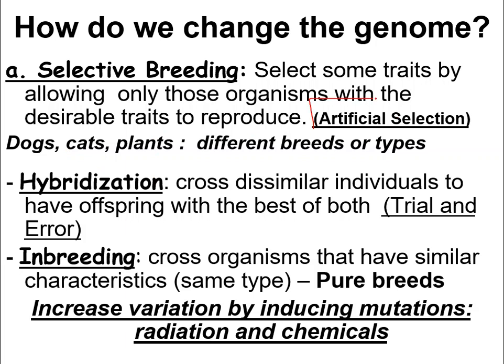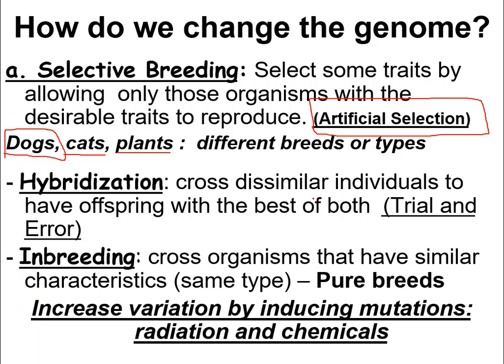So we'll talk more about artificial selection in our evolution unit. But this is how we got dogs. Dogs are not a natural, quote unquote, animal. They were artificially selected for by us, by people. Same thing with a lot of domestic cats and plants. A lot of the plants that you eat for dinner, perhaps, are not wild natural plants. They are artificially selected for by humans. So that's an example of selective breeding.